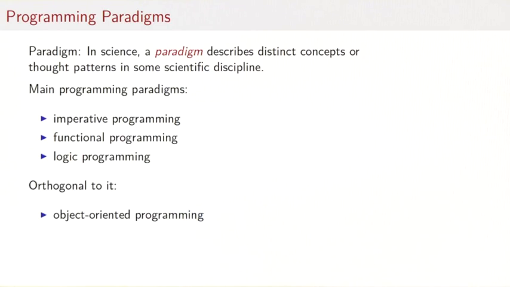Some people call object-oriented programming a paradigm, but in my mind it's really something that's orthogonal to the three paradigms here, in the sense that it can be combined well with both imperative programming, that's what is essentially the current state of the art, but also with functional programming or even logic programming.